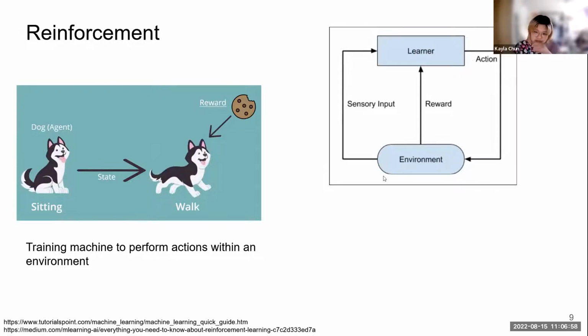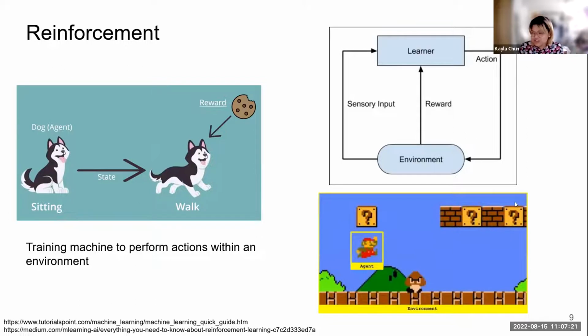certain environment, and that updates the sensory inputs. And depending on whether that's good or bad, we assign it a reward weight so that it can perform certain actions given the environment. And this can be used for a lot of things, but I think the most fun version is we can train computers to play video games, beat people in chess, stuff like that. But this is reinforcement learning.